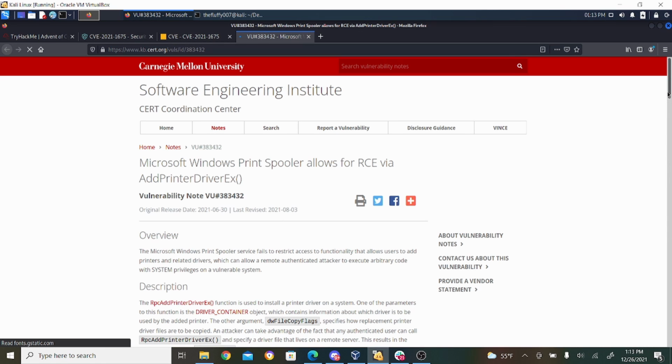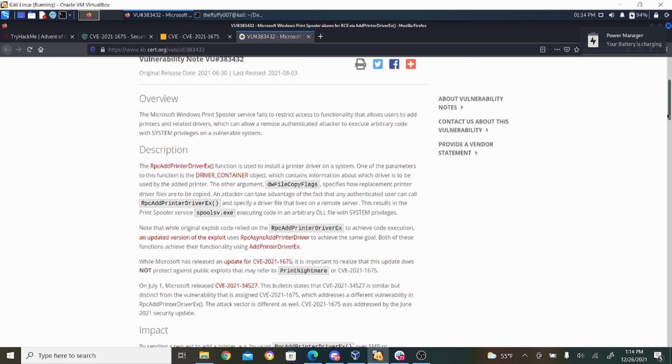So, the Microsoft Windows Print Spooler service fails to restrict access to functionality that allows users to add printers and related drivers, which can allow a remote authenticated attacker to execute arbitrary code with system privileges on a vulnerable machine. The RPC add print driver X function is used to install a printer driver on a system. One of the parameters to this function is the driver container object, which contains information about which driver is to be used by the added printer.